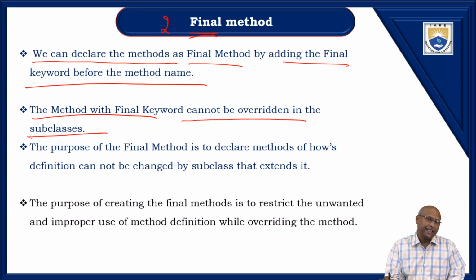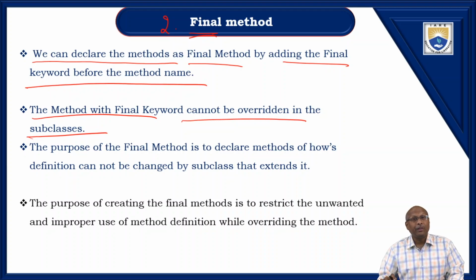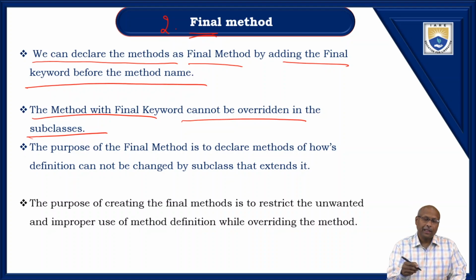Generally in the subclasses you can change. The parent's property can be overridden by the child. But when you say final method of the parent, then the child cannot override. It can access, but it cannot override. Again, there is a difference between private and final. If the parent's property is private, then it cannot be visible or used by the child. Whereas here, if the variable is final, it can be used, but it cannot be changed. That is the difference between private and final. And I'll give a small program also.